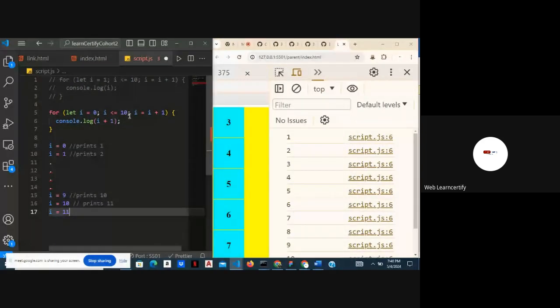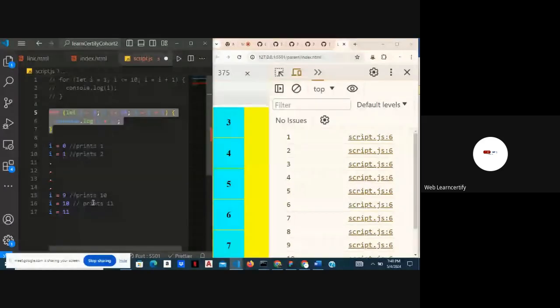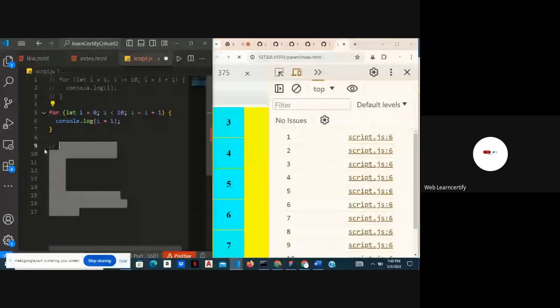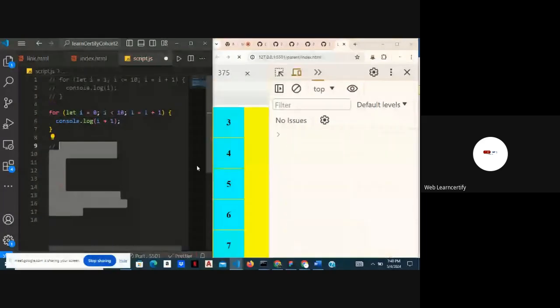So this is when it will check: is 11 less than or equal to 10? It will give false here, and then it will break this loop. So that is why we were having 11 printed out before, until we removed this equal to sign. Then it gave us what we expected, printing out from 1 to 10 for us here. So does this do justice to your question?